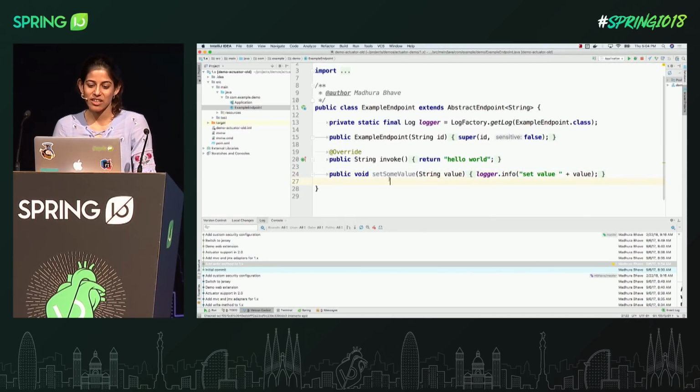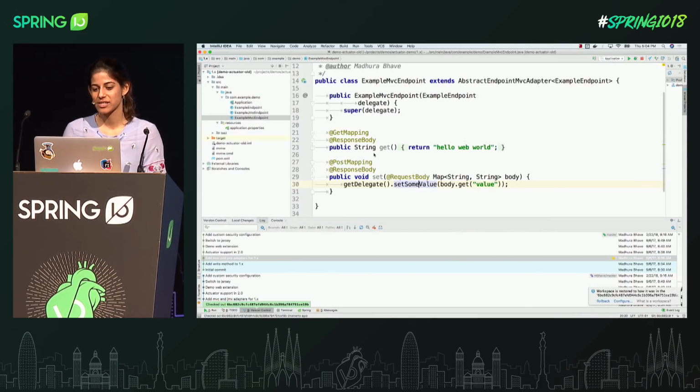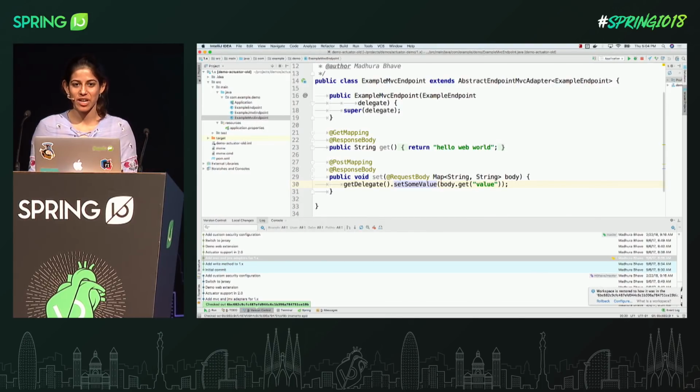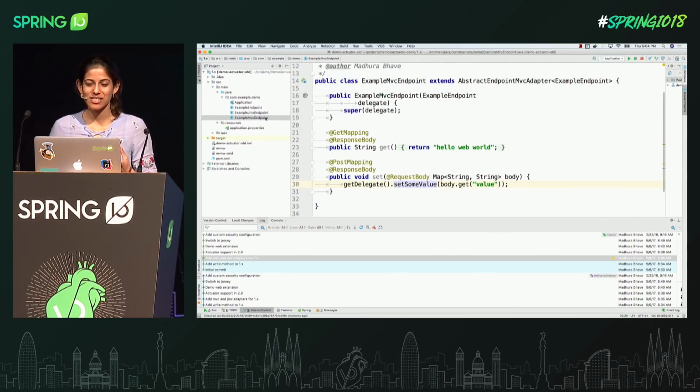But obviously, I've added the method, but it's not really going to do anything. So you'd have to add adapters for this method. For MVC, you'd need one adapter for exposing this actuator over MVC, and a separate adapter for exposing this actuator over JMX. So as you can see, it's kind of tedious and not very user-friendly.